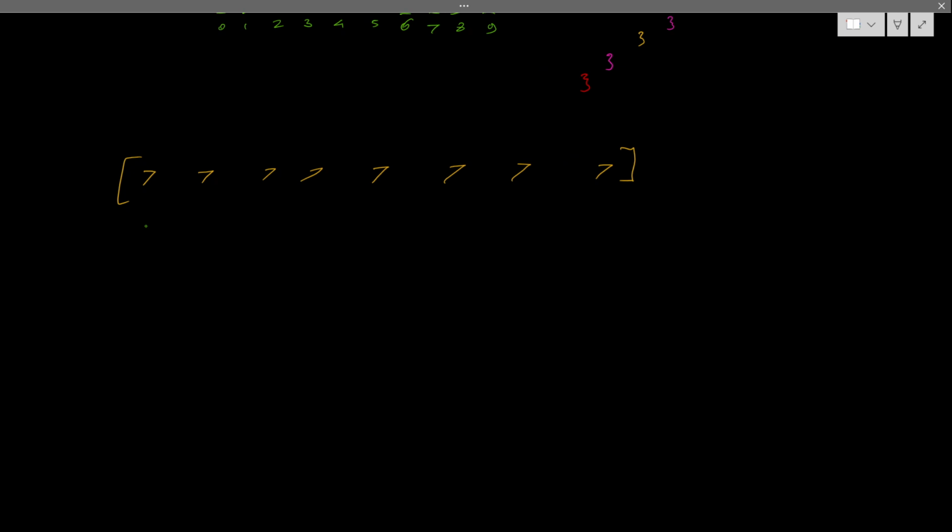So what will my map contain? This is 0, 1, 2, 3, 4, 5, 6, 7. If I do the dry run here, my map contains what? The value of map of 7 will contain 0, 1, 2, 3, 4, 5, 6, 7. Okay, so initially my queue, and let's say this is a visited case.